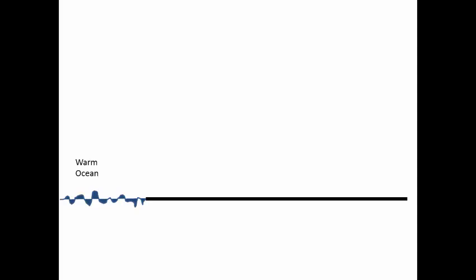Imagine, if you will, that this object is the ocean, or a large body of water. This solid black line represents land. Now the rest of this space is a beautiful summer day, with the sun shining brightly down upon the land. Let's turn our attention back to the ocean for a moment. Anybody who lives near the ocean lives in a maritime environment.